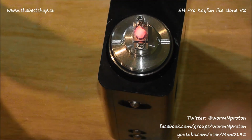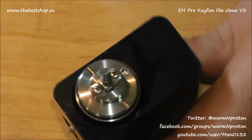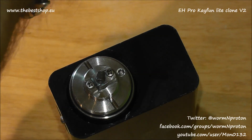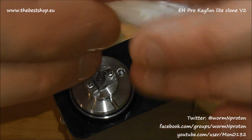Yeah, there's nothing wrong with that. I'll be keeping that coil. So, what to do, let's get a bit of cotton from over here, Mr. P's goodie bag, and we shall quickly form a cotton wick. Now, most of you guys will know how to do this.